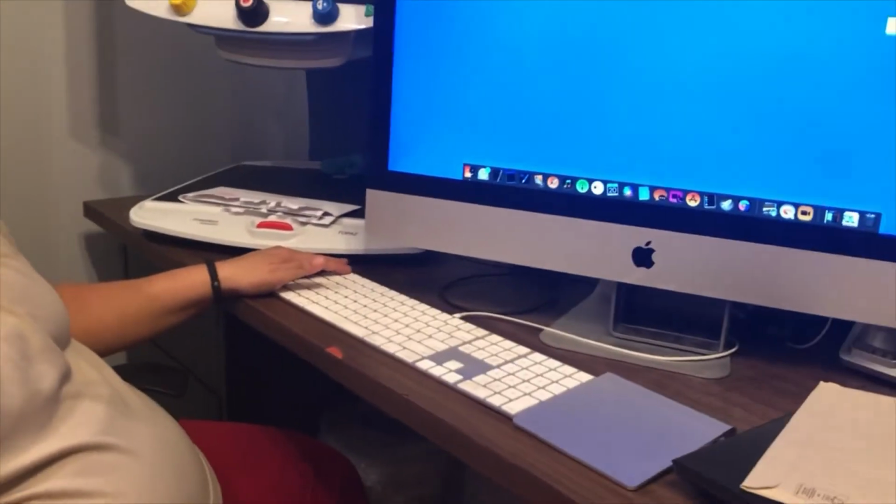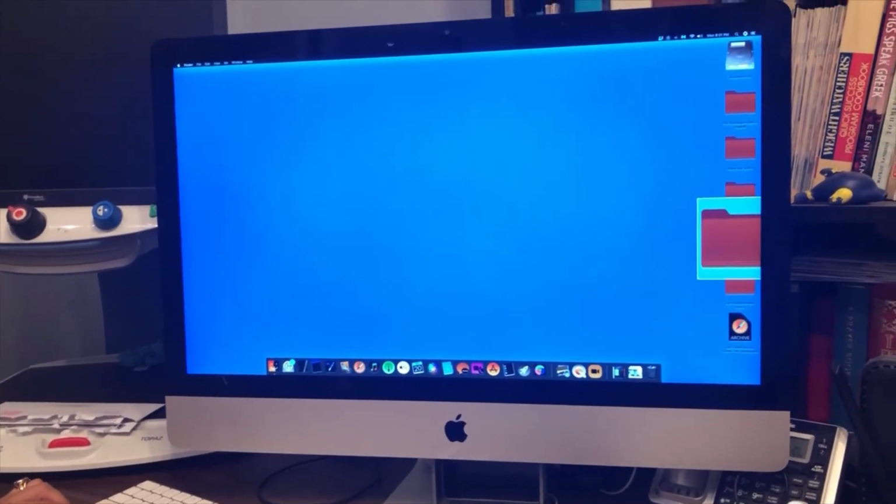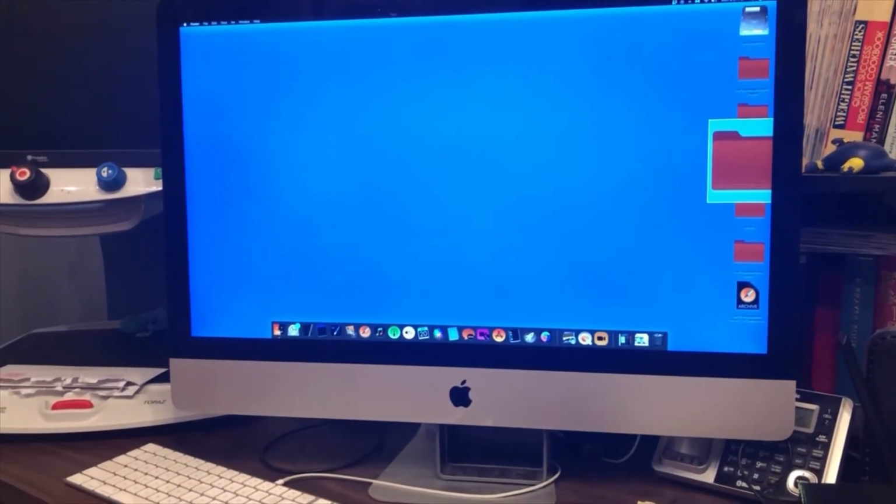Notice something? It didn't give me anything called add to dock. When we were looking at the folder in the Finder, it did give me add to dock. But now, if you don't want to explore and try to figure it out, you've got the folder on your desktop, we're going to use the command. So I'm going to escape from the menu. Desktop group. Okay, we're on the folder we want.